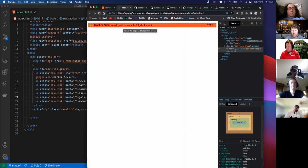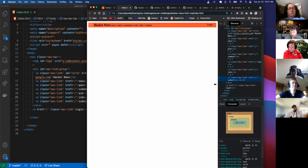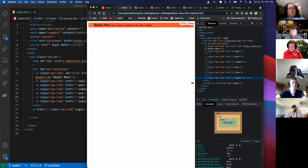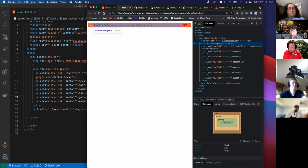All right, it's starting to look, except it's still not center. Wondering if there's a way I can align it center. Let's see. So I'm gonna come in here. This is really slow. Nav link group. Display. Does anybody know how I can possibly make this?